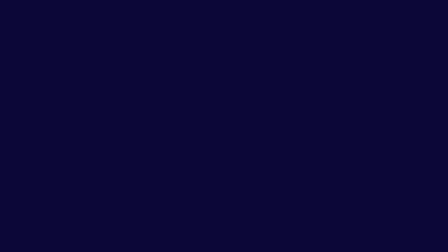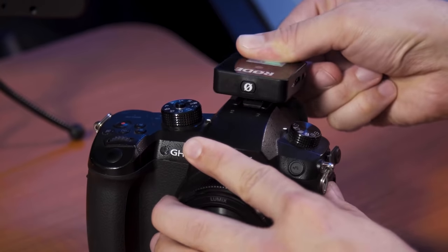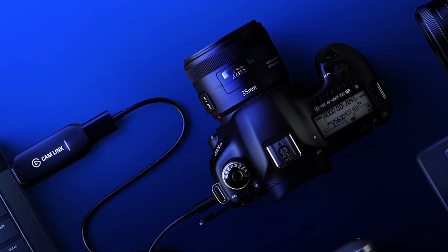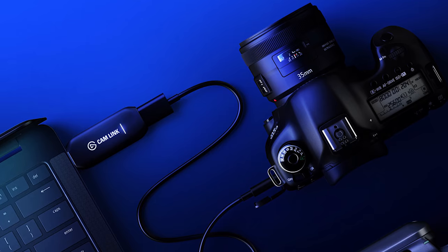What about audio? The Elgato Cam Link will send your camera's video and audio to your computer. Ideally your camera has a mic jack — or if you're shooting with a larger video camera, you might even have XLR inputs. So you can easily set up a wireless lav system like the Rode Wireless Go and have it run into your camera, then through the HDMI to the Cam Link, your laptop, and then the internet. While this setup is the most complex, it will result in the best quality, with your live streaming audience able to see beautiful bokeh video from your camera combined with crisp, clear audio from the lav mic.